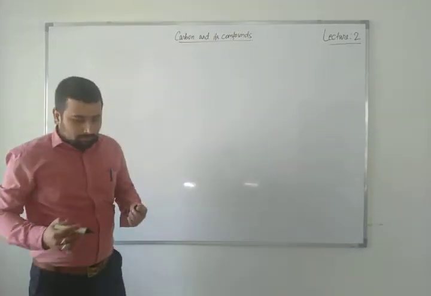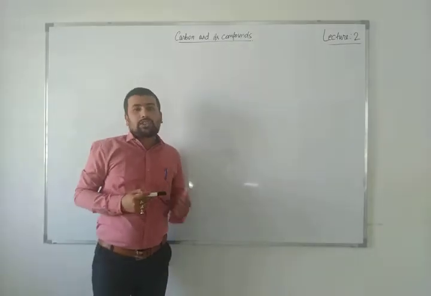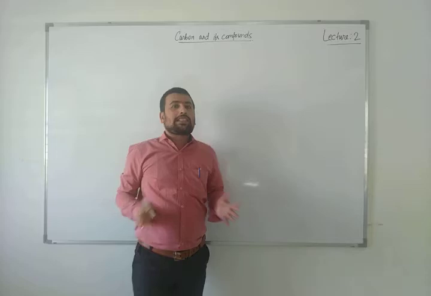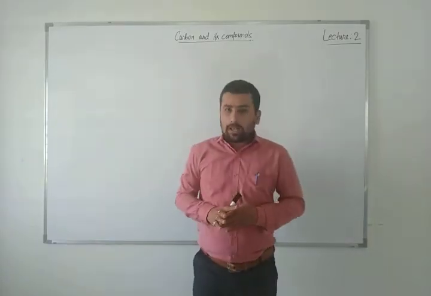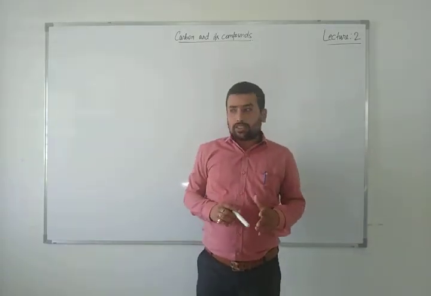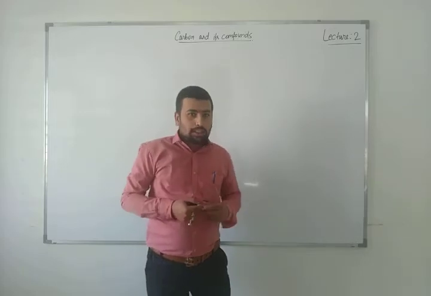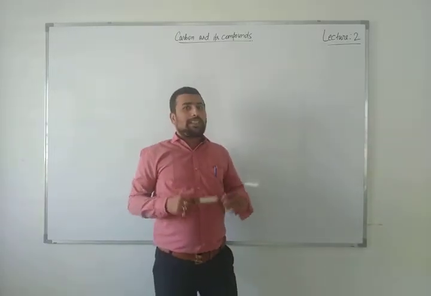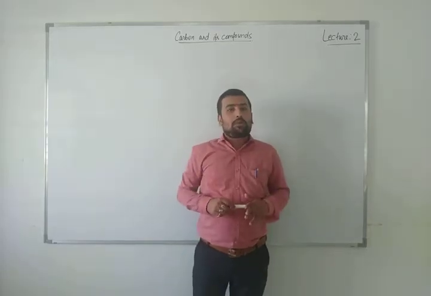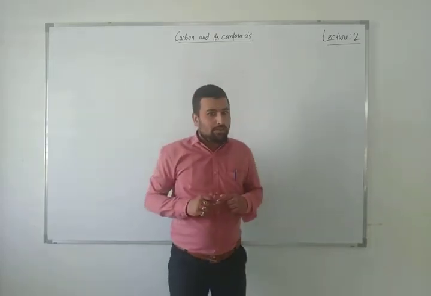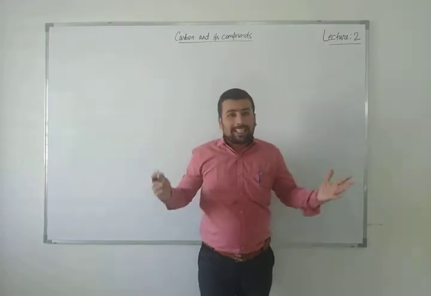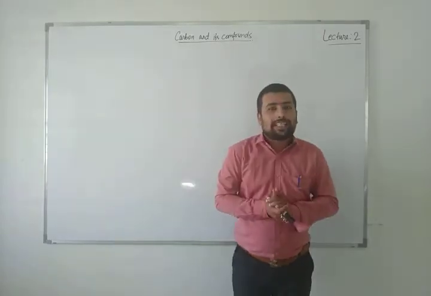First of all, before starting this lecture, I would like to remind you that in the first lecture we have discussed the introduction of carbon and its compound chapter, what is carbon, what is the electronic configuration of carbon, and at the end of that lecture 1 I had said to you that in lecture 2 we will discuss specially the nomenclature of carbon, right? This lecture is specially dedicated to nomenclature, means how to write the names of carbon.